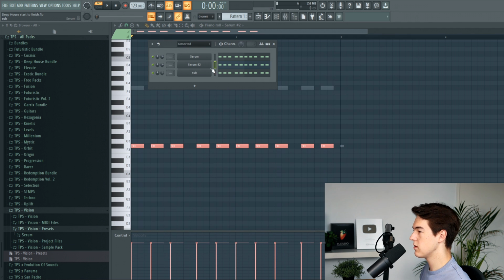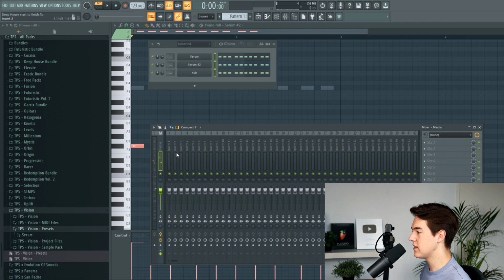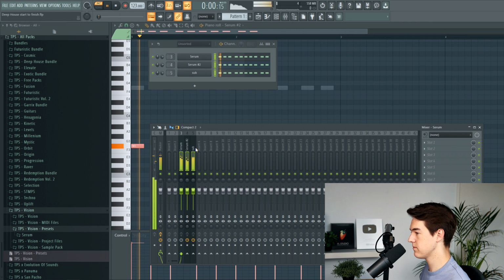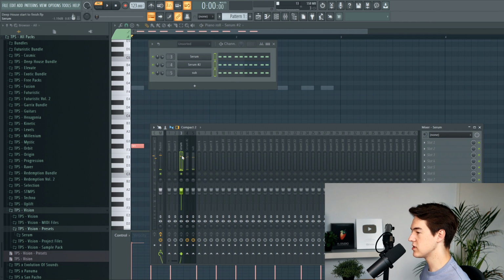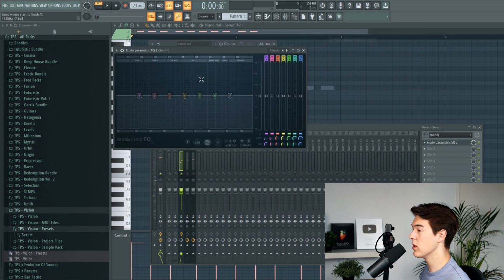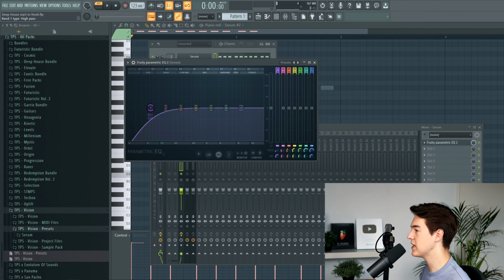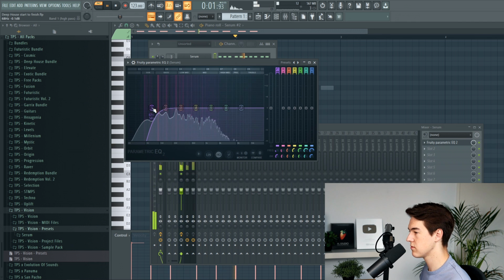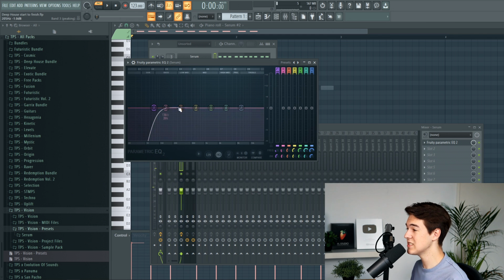I think that would work. Let's put them all in a mixer channel like this over here. And let's just start EQing them. I want to leave the low frequencies for the sub bass. That's usually how you get the most clean bass. So let's remove some of the low frequencies of this bass. I still wanted to have some low frequencies, so I'm not going to remove all of them.